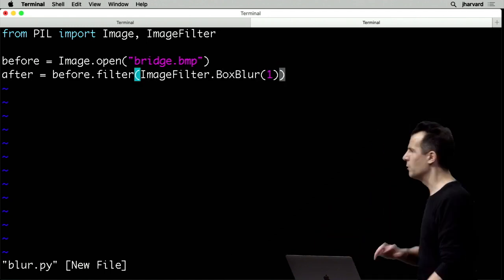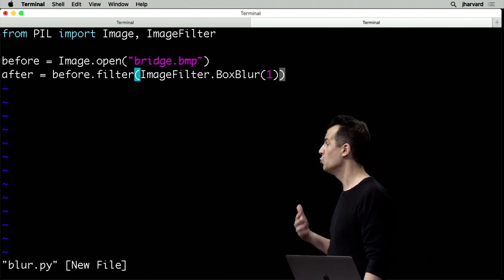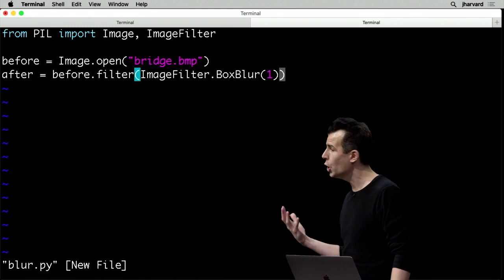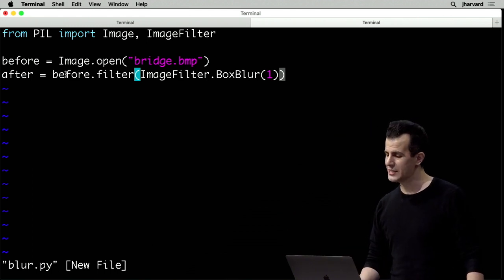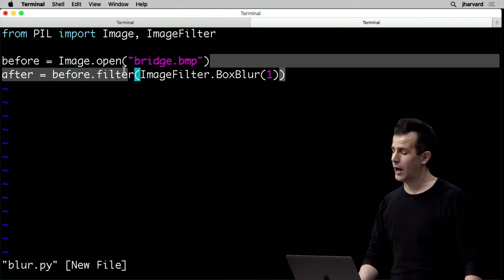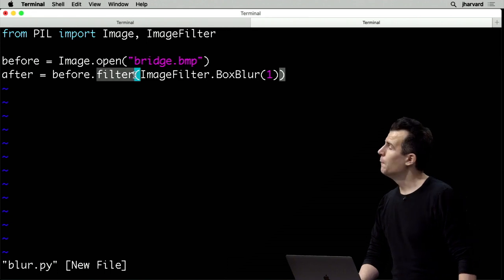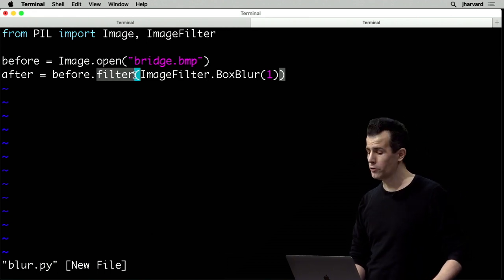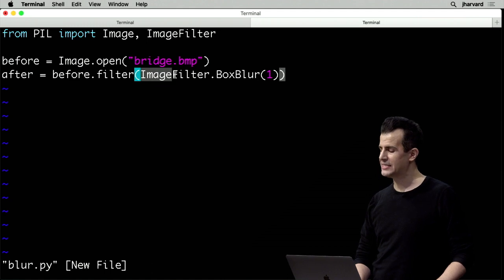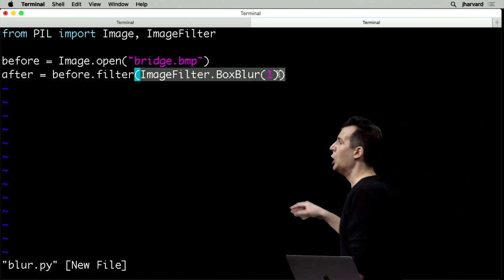Now this is a little cryptic, and we're not going to spend time on this particular syntax because odds are in life you're not going to have that many opportunities to want to blur an image for which you're going to run or write code. But for today's purposes, notice that inside of my before variable, because I assigned it the return value of this new feature, it has inside of it not just data, but also functions, one of them now called filter. And this filter function takes as input the return value of some other function call that, long story short, will blur my image using a box with a 1 pixel radius.